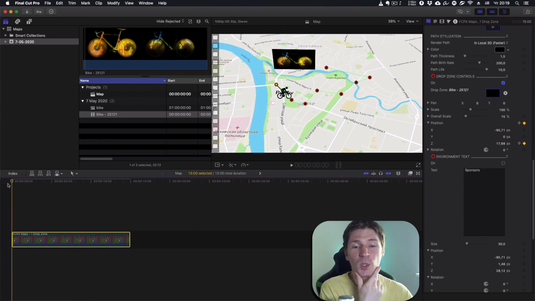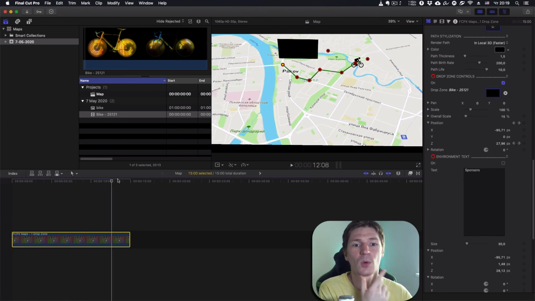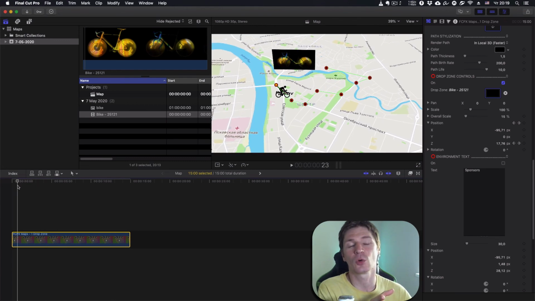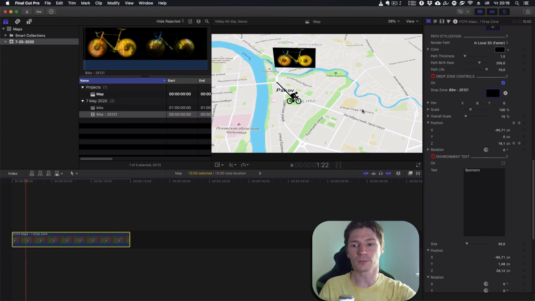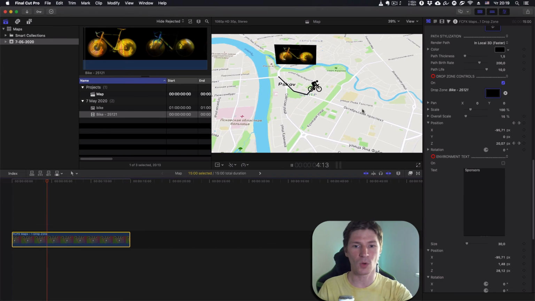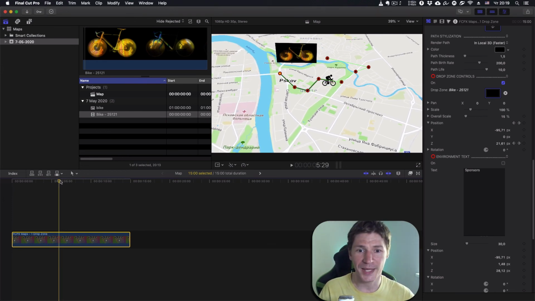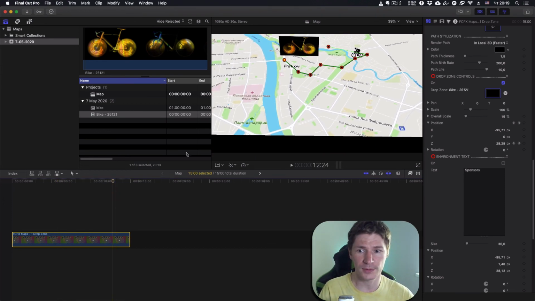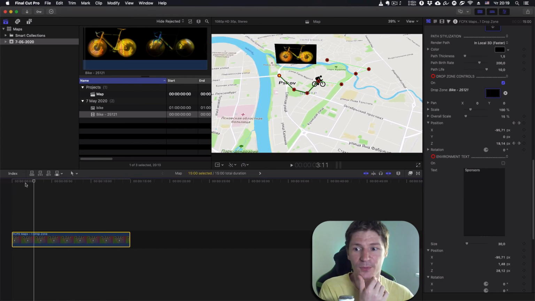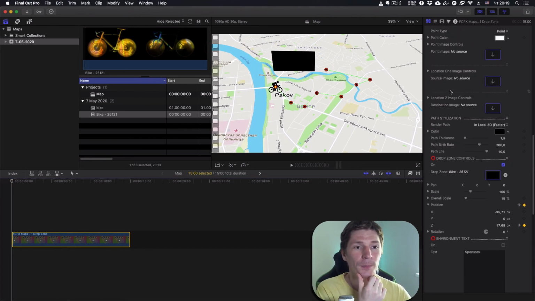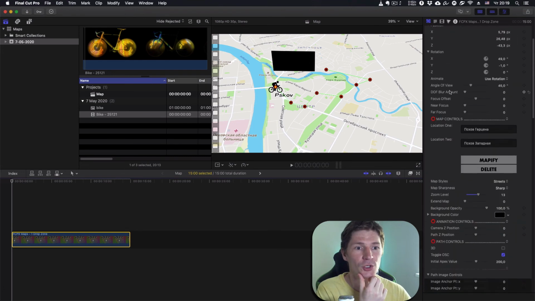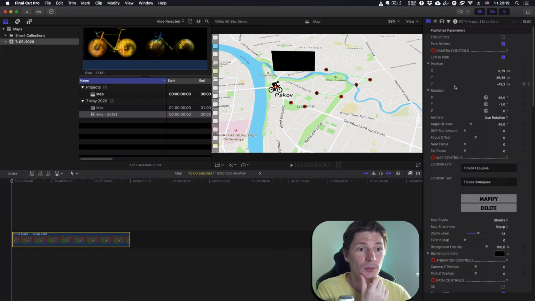But just now the position of moving our map is not good. You can see because in the bottom of our frame we have black zones. So we have to change our position by Z, X, Y, and maybe if you want you can animate rotation.